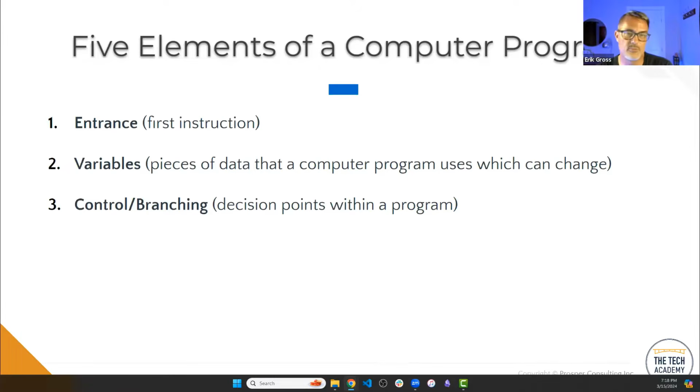Do we ship this order today or tomorrow? Well, the order came in after 3 o'clock, so we're not going to ship it until tomorrow. There's a decision. I'm sure you can think of lots of ways individual workers at a company would have to make decisions, right? We need a way to replicate that in a computer program. So one of the basic elements of any program is, how do we control the flow of that program, which direction it's going to take? And those different directions, those different sets of instructions that could happen, those are called branches. Like they're branching off a main trunk of a tree, right? So you need control and branching statements, or your computer program is not very valuable.